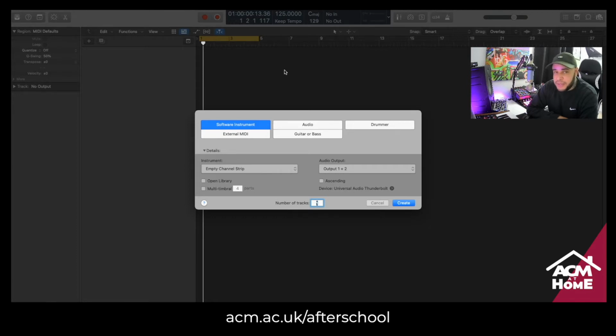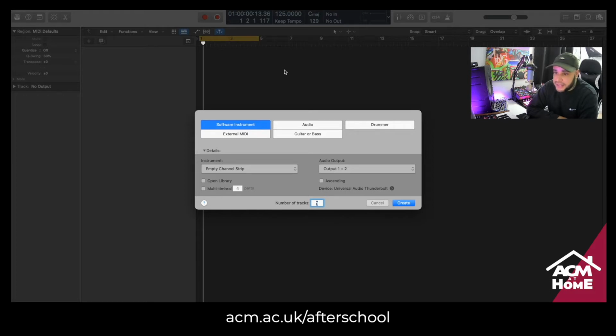Or you may already be aware of something called GarageBand. This is a free app that you can get with any Mac when you buy it, and also on the phone. And this is basically a no limits version of GarageBand. So it takes GarageBand to the next level. So if you've got experience with GarageBand, you'll probably know a little bit more about this. However, at ACM, we do courses based around software like Logic Pro, Ableton, and many others as well. But I'm going to be showing this in Logic today because it is one of the most logical, funnily enough.